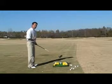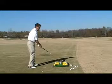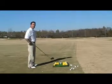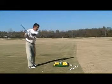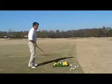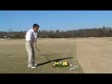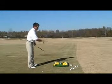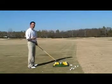So if I'm someone that's a puller and a slicer, I would know that the club is coming from the outside, cutting across the ball with the face open. So in order to fix that, my goal would be to let the club come down more from the inside, almost trying to hit the inside track, but more importantly, understand what the clubface is doing at impact.